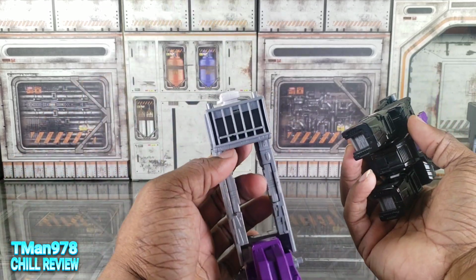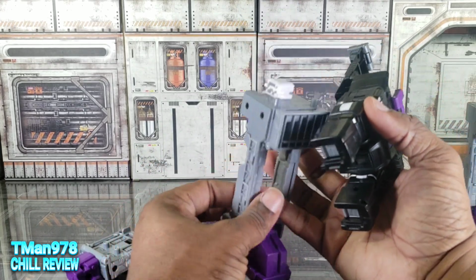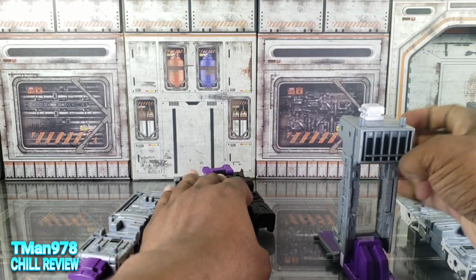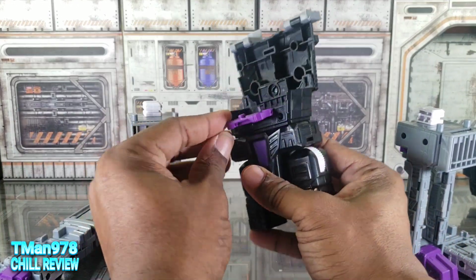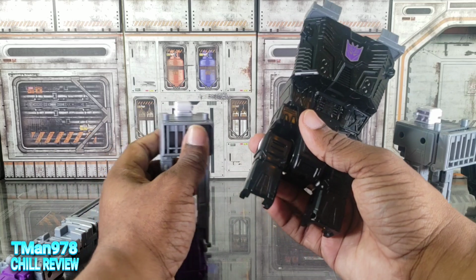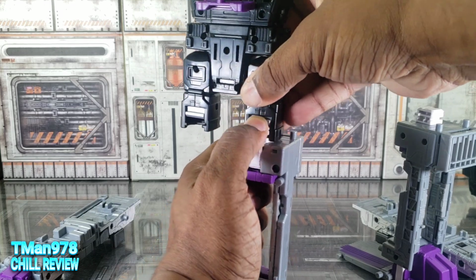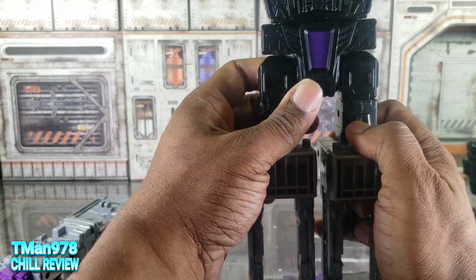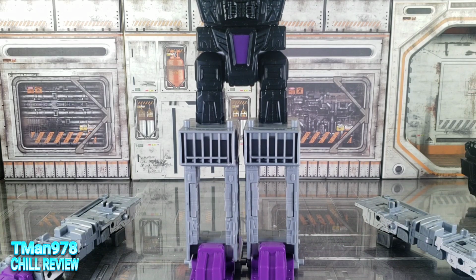We can now at this point, and I'm hoping this is the right side. I don't know what side this axle peg hole is supposed to. Wait, let me try to. Yeah, this is actually the left leg. So that answers that. This, we can bring this down, rotate this around because this is the front of the crotch. We can slide this on. They slide on Combiner Wars style. That's actually apparently the same size as Combiner Wars, and they're compatible. I don't know why they thought that was important.